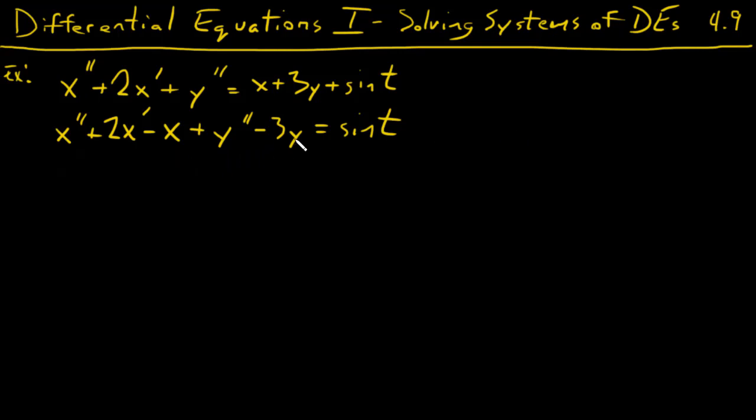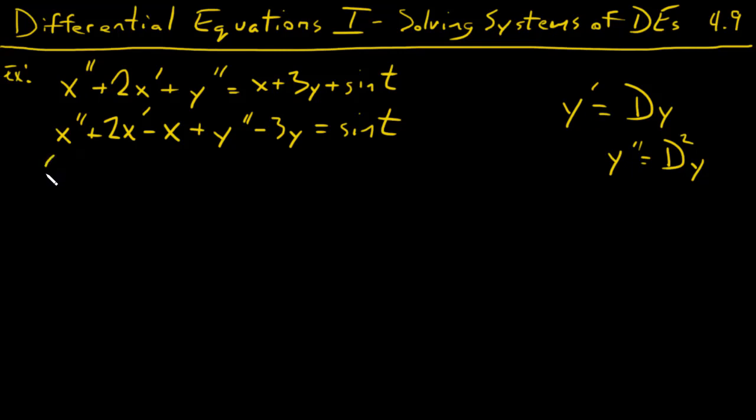Now that I've got it into this form, I'm going to use the differential operator. Do you remember that with the 4.1 theory? y prime is big D of y, y double prime is D squared y. Y'all remember that? Yay, I hope so. So now I'm going to translate this into the differential operator. It's going to look a little strange because there's going to be a differential operator in front of each of these x's, so I'm going to factor out the differential operator.